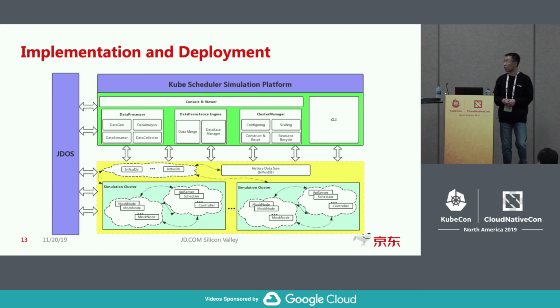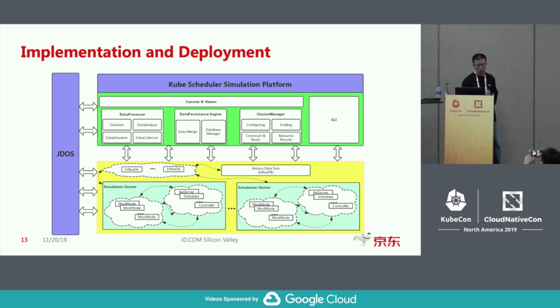So here is a little more detail on the implementation, the component level of the architecture of our system. At the bottom, we can create multiple simulated clusters. Each one, like I said, is running a real Kubernetes system, because the mock server is a pod in the real system. Then each one has one, or for high availability, multiple, API servers. Then our dashboard aggregates all this information and visualizes and displays it.